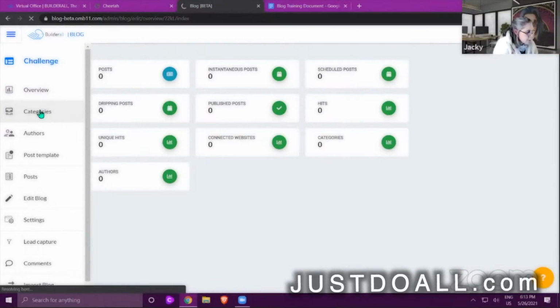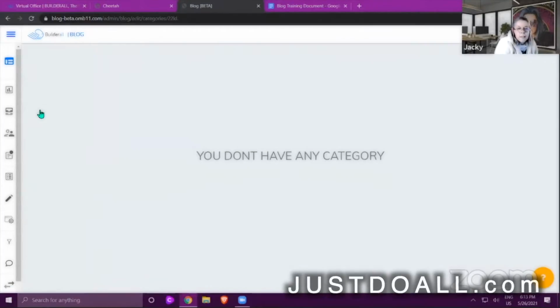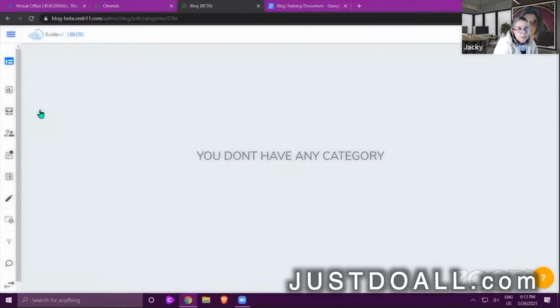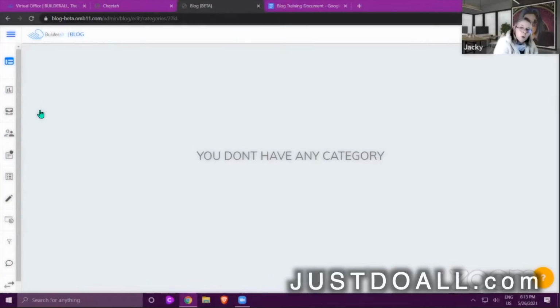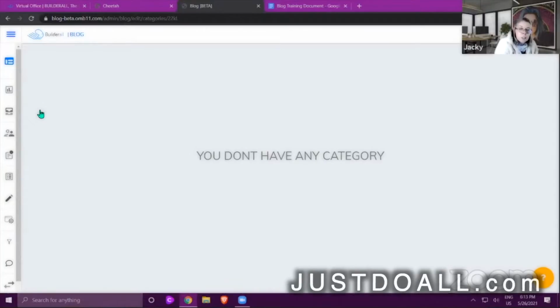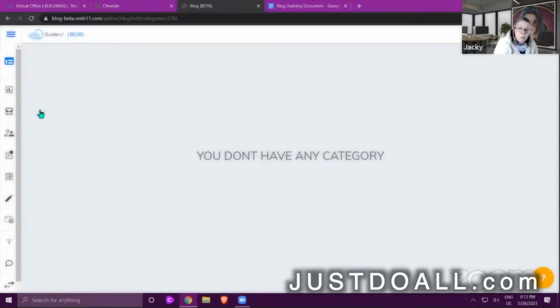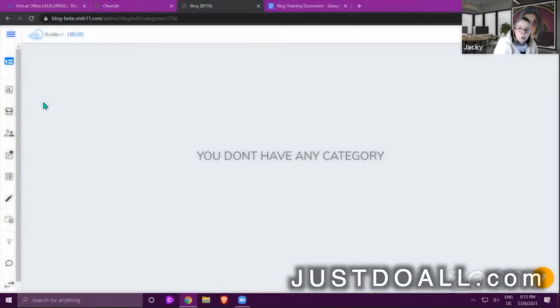Now, guys, do not skip your categories. It's very important. A category is basically just like a type of a filter, and it helps the user experience to be able to navigate your site more easily or your blog post most easily. So if you can create categories in different areas of the niche that you're operating in, you basically help your users to be able to engage better into your blog.